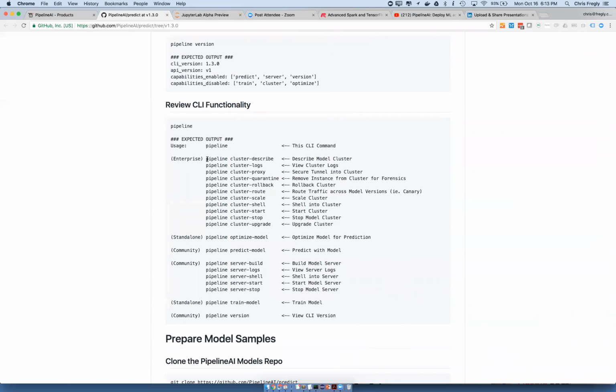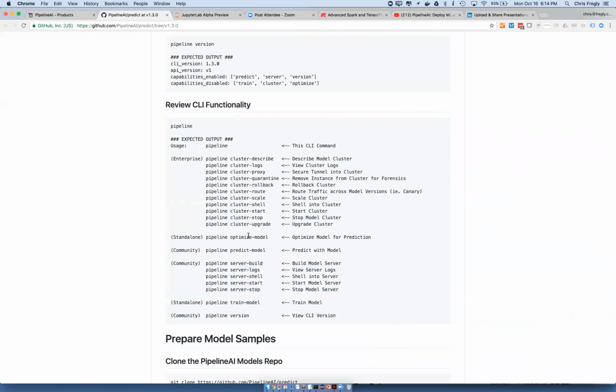So there's a cluster and a server, and the way that you actually interact with Pipeline is you train a model, then you package the model into the appropriate runtime, whether that's TensorFlow Serving, or the new TensorRT that just came out from the NVIDIA folks. We're working on getting that runtime integrated and placed onto these new GPUs that we have. So we'll be doing some performance testing there.